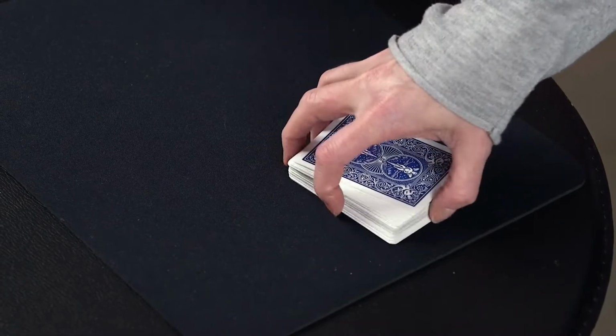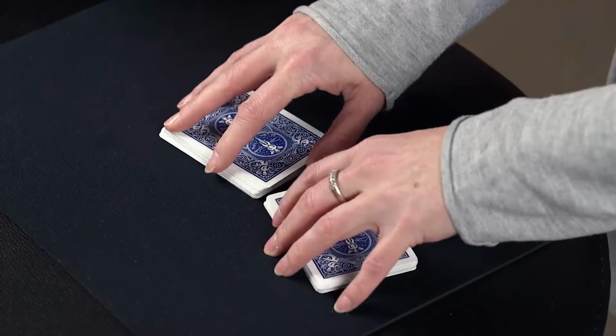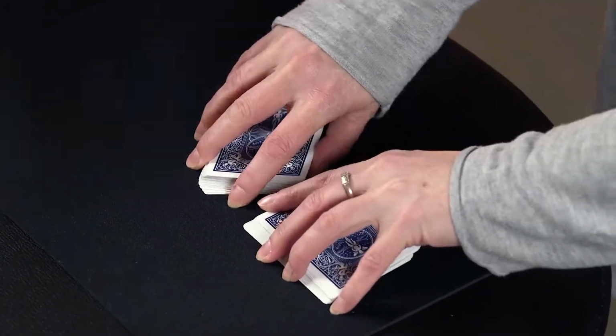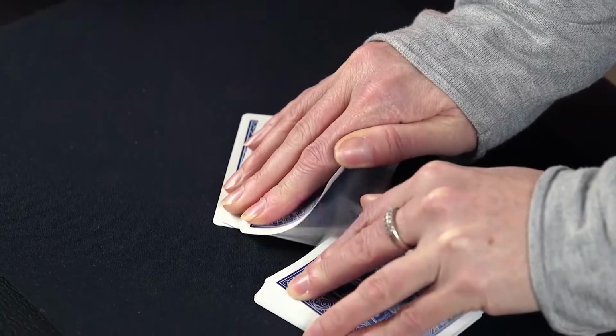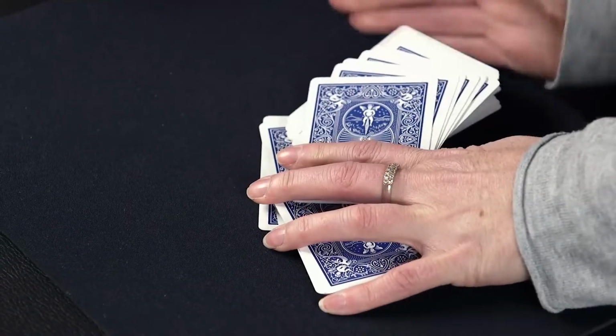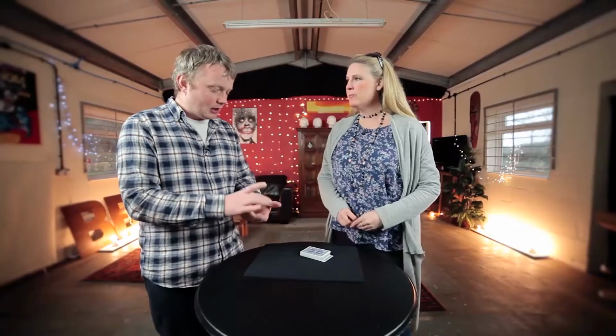Then I'm going to have you cut off about half and riffle shuffle them together, because I'm going to try and keep track of where the shuffle will place them. So give it a go. Cut off about half, and then just riffle shuffle them together, so that they're all mixing up. Brilliant, wedge them all in. Be violent, it's all right. That's it, excellent. So take the pack in your hand.